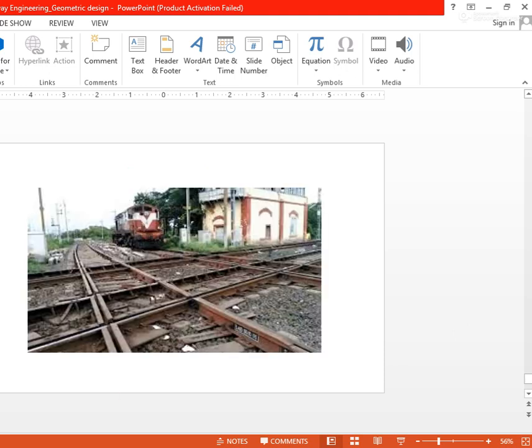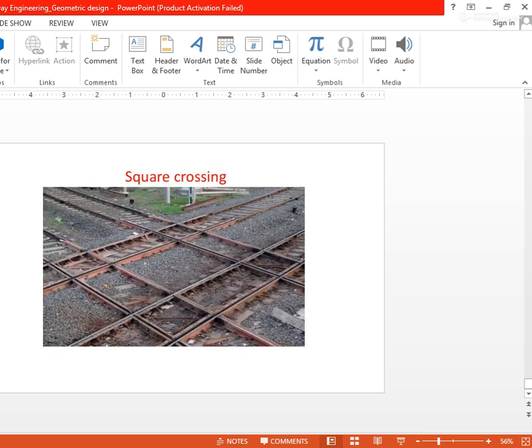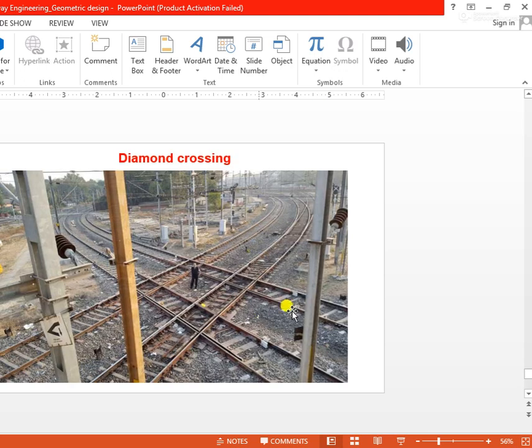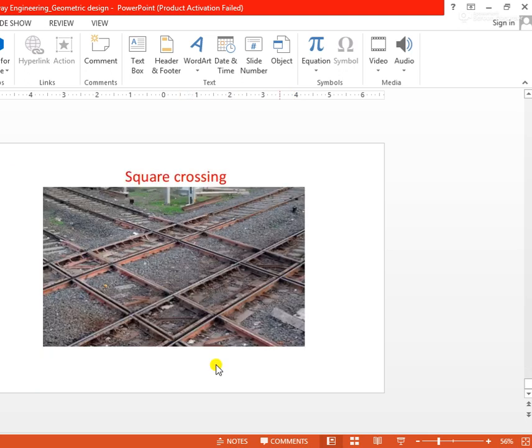The diamond crossing and this square crossing are almost the same, but the shape is different. The shape of the diamond crossing is like a diamond, and the shape of the square crossing is completely square. Okay, and with a right angle square, easily the train can pass through this track without any operating man or operating system. Easily, after construction, after setup, the train can pass on this track. Okay, maybe the directions of the trains are different, that's not a problem.